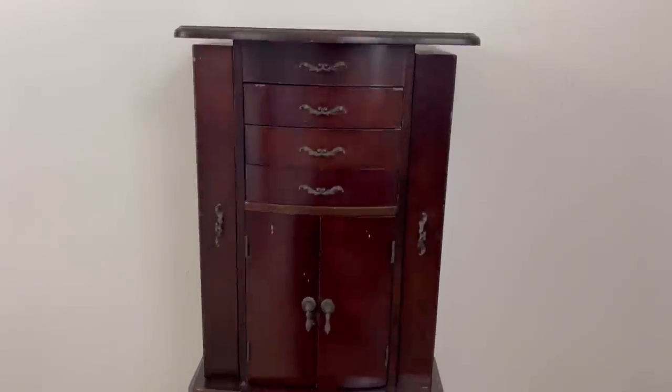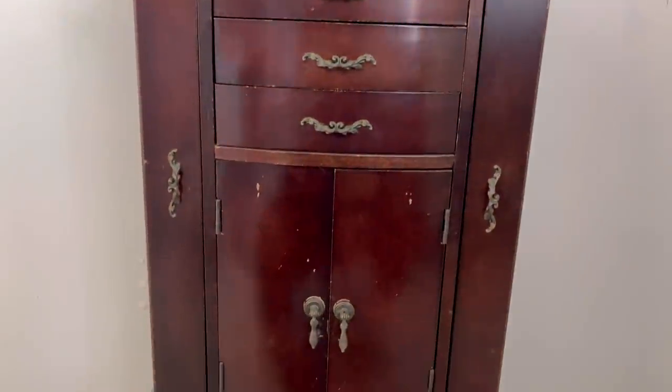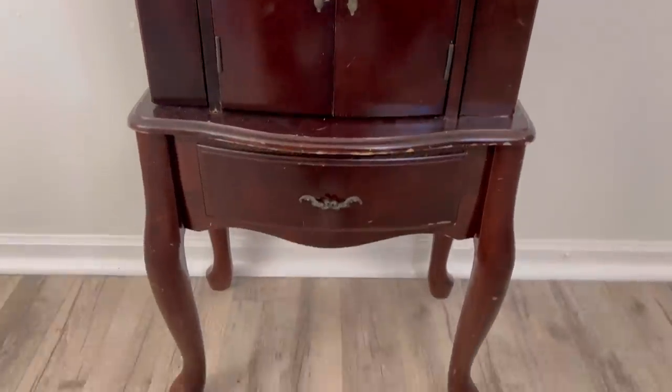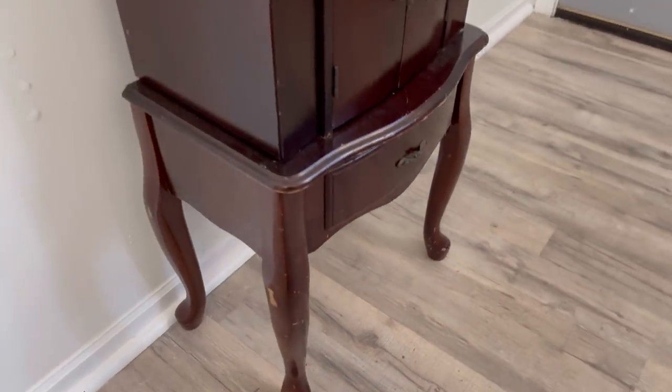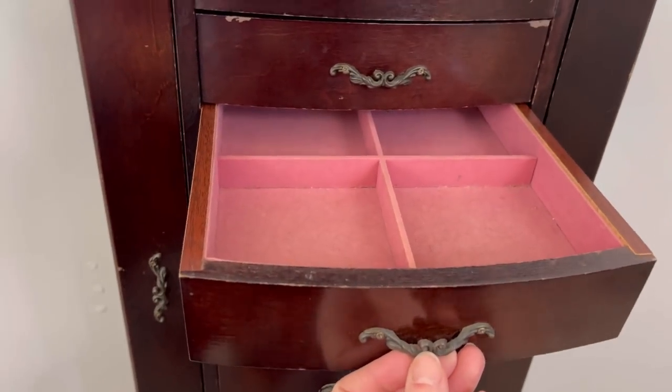Today we're going to be working on this jewelry armoire I got from the thrift store. It was a really good price and it's in pretty good condition. The only problem is it's really dark and just kind of sad, outdated. So we're going to give it some color and perk it right up.